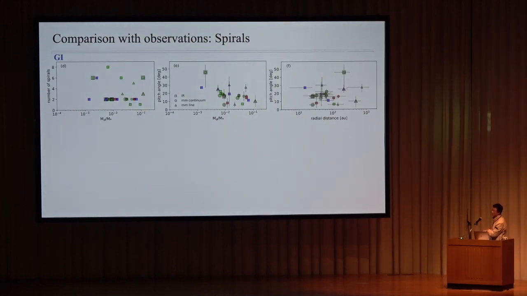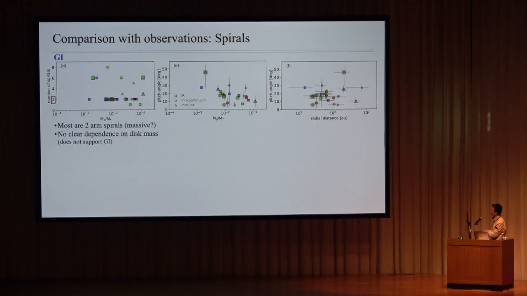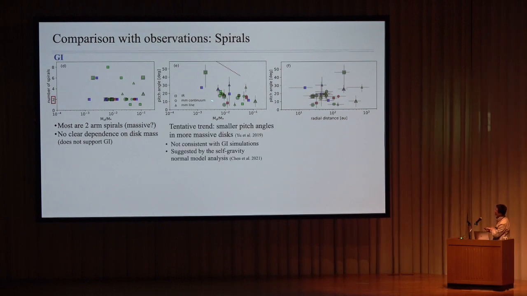On the other hand, our data seems to not support this, at least not for all the systems. If all these m=2 spirals are due to gravitational instability, the disks should be relatively massive. But we don't find any correlation between the number of spirals and the disk mass. And there is a correlation between the pitch angle, the openness of a spiral, and the disk mass. This is opposite from what you expect from gravitational instability. You would expect that with a higher disk mass, the spiral will open up. But the opposite seems to be the case.